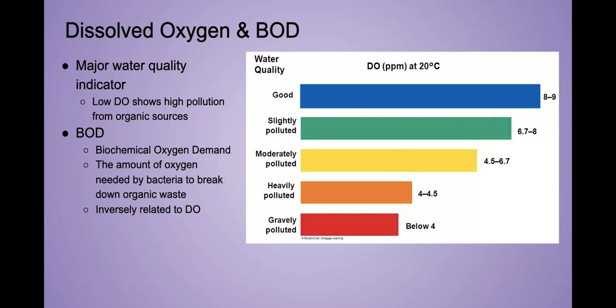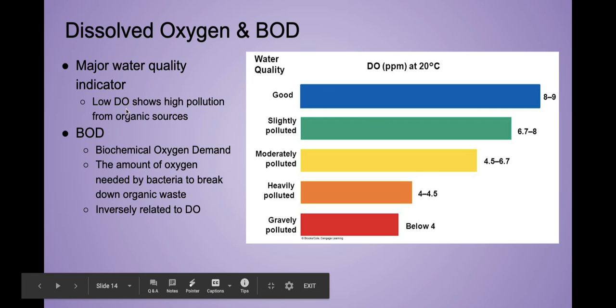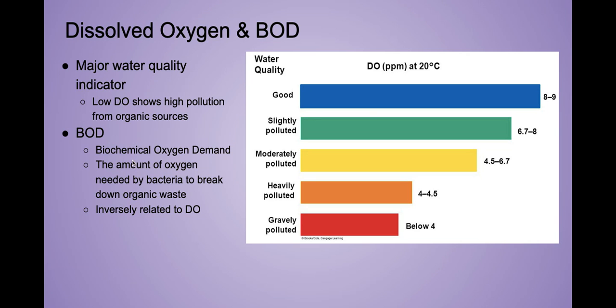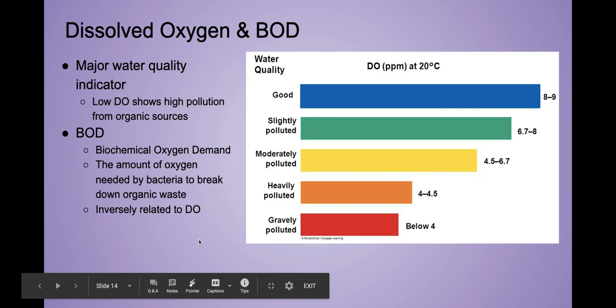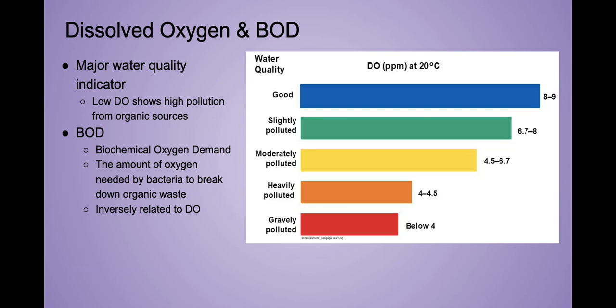However, the biological oxygen demand is how much oxygen that body of water needs for any kind of life that is in that place. So it's going to be a type of quality indicator. If I have a low dissolved oxygen, that means there is high pollution. So I need to have a lot of dissolved oxygen. Now, this biological oxygen demand is going to be inversely related to the dissolved oxygen. So if I have a high BOD, that means I have a low DO. That means I'm in trouble. It's polluted, right? And the other way around.